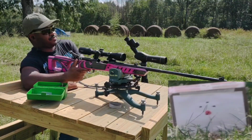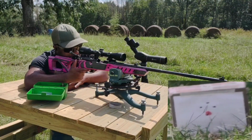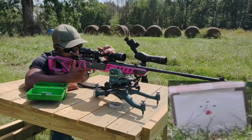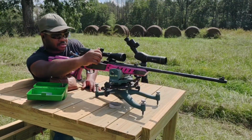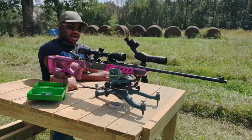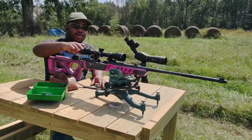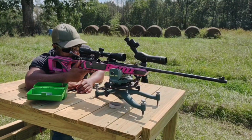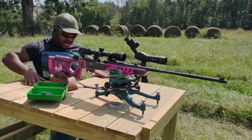It's just kind of all over the place. So I'm going to adjust off of that. I'll go inside, load up a few more, come back out. That'll give the gun time to cool down a little bit. So we're working with a colder barrel. Alright, I'll be right back.